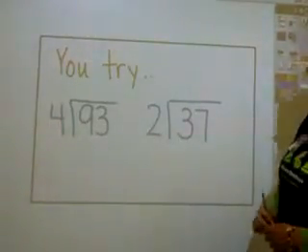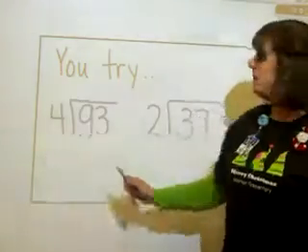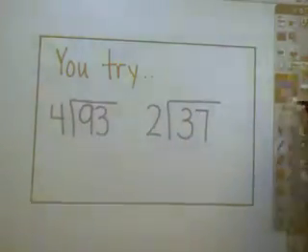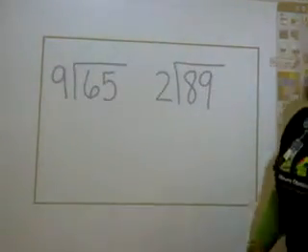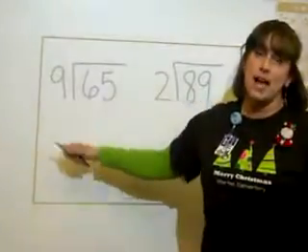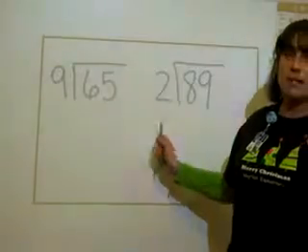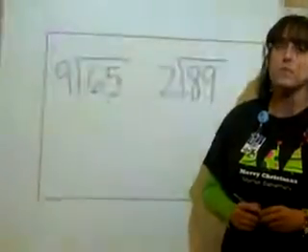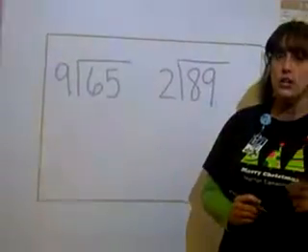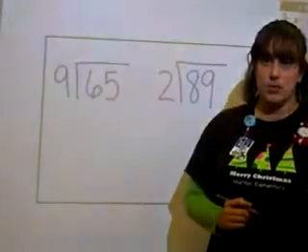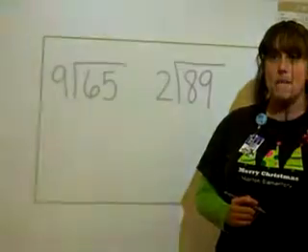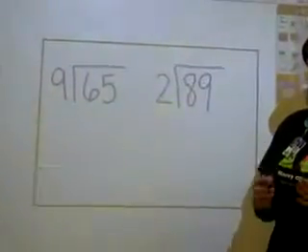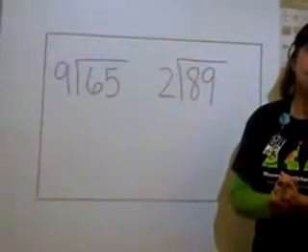All right, I would like for you to try 93 divided by 4, 37 divided by 2. Make sure you pause the tape and write that down in your 3rd column. And also, I would like for you to try 65 divided by 9 and 89 divided by 2. Some of them will have remainders, some of them will not. So make sure you have those 4 problems copied down and solve them for tomorrow. Use your does McDonald's sell cheeseburgers. Make sure you do divide, multiply, subtract, compare, and bring down. Once you get done with one number, you continue and do the cycle again.